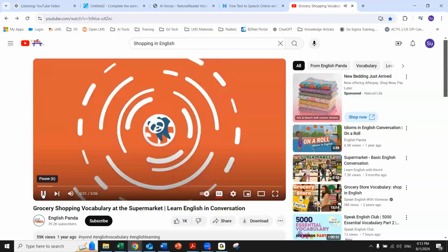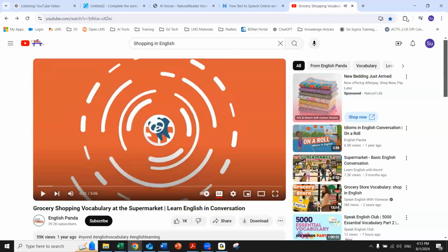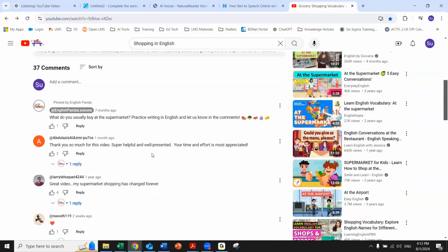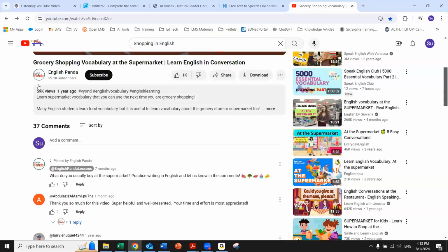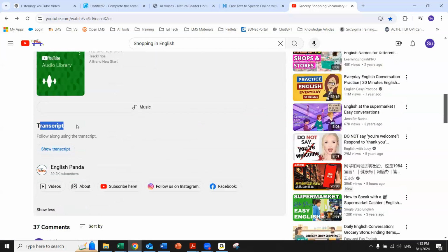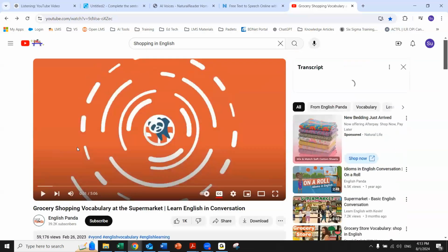It's this one. And after you choose the video, you go down here. You expand this description area. And then you go down. You can see transcript, and then you can click show transcript.